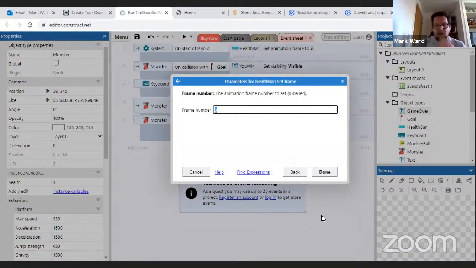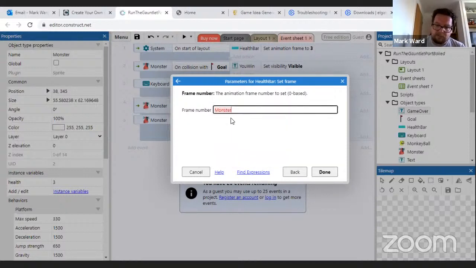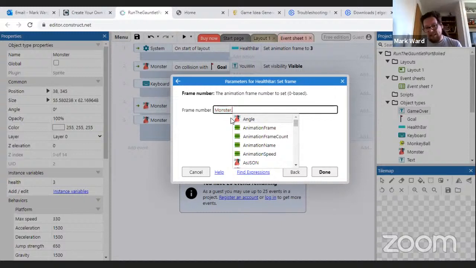Now, we don't want to set it to a particular frame. We want this to be related to how much health we have left. So we want to look at the monster and the health variable for the monster. So we can call on our monster element, and if we put a full stop in, then we've got access to everything that's included with the monster.